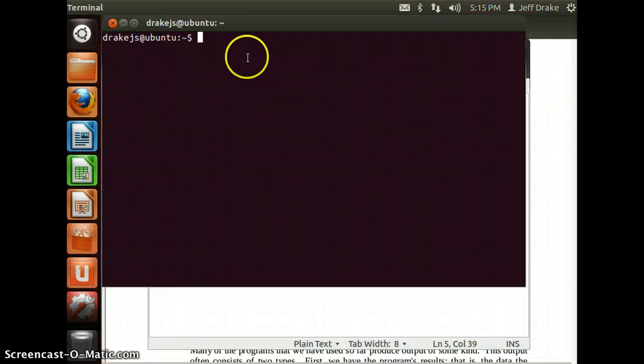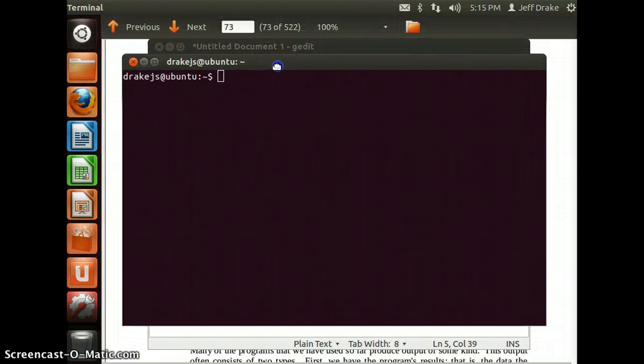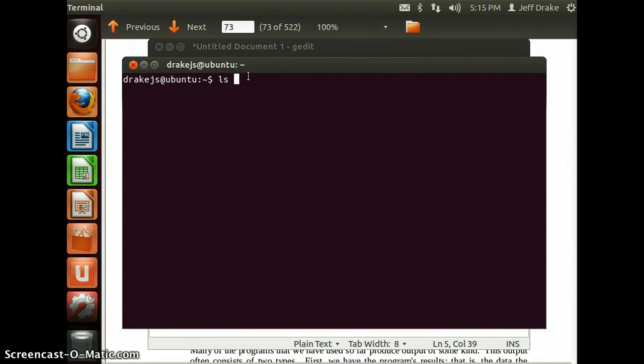So I'll bring up a terminal window. Okay. All right. So if I say ls /tmp, my command is ls. The input that I'm giving it is first of all coming from where? Where's the input coming from? It's coming from my keyboard because I use the keyboard to put that /tmp on the screen.